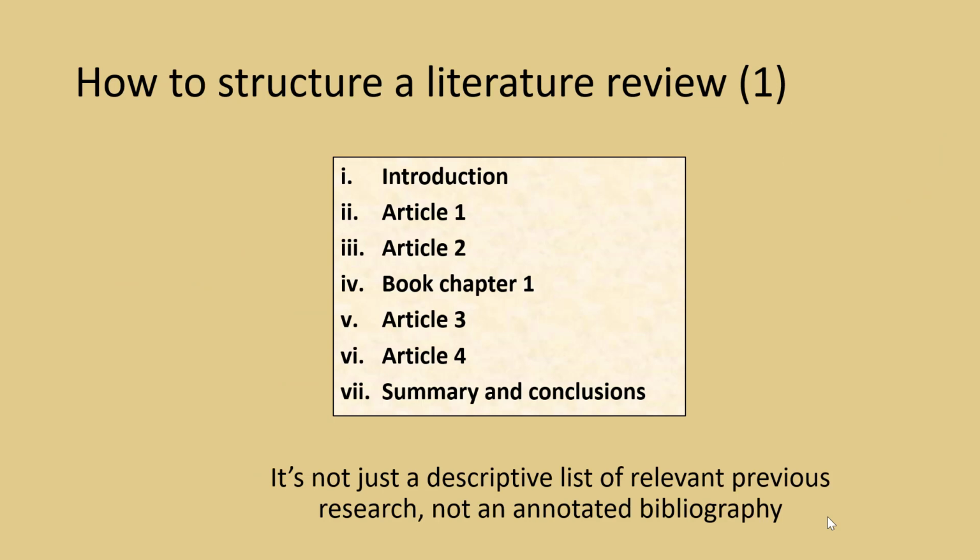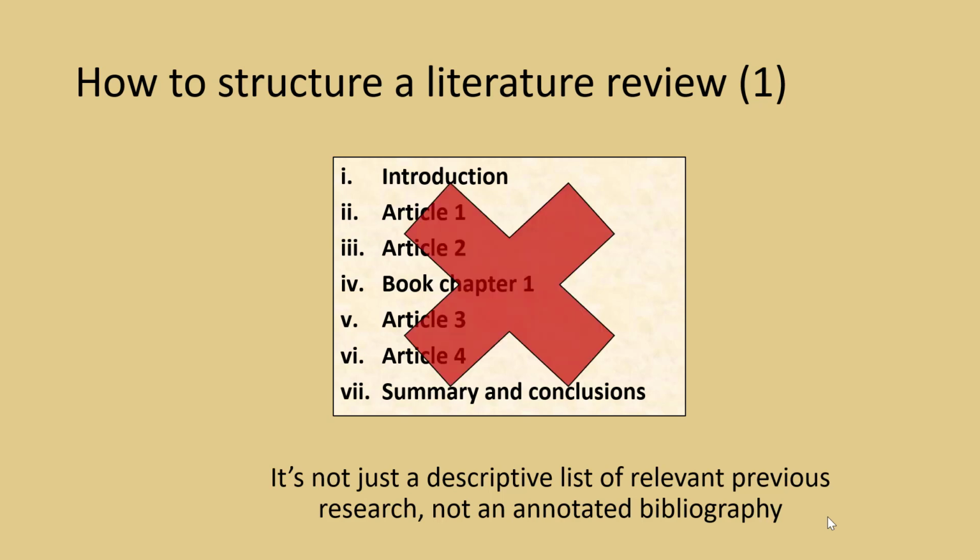So how do you structure a literature review? It may be easier to start with what a literature review isn't. It isn't just a list of what you've read or an annotated bibliography. Don't think you need to include everything you've found on a subject, unless there's very little research in this area. You need to be selective. Which are the most relevant?